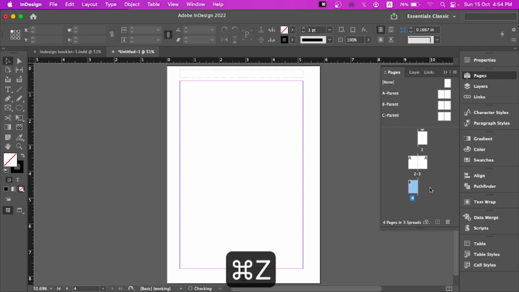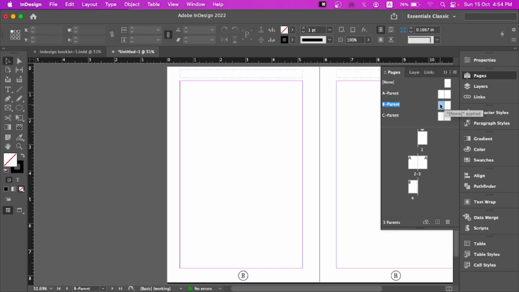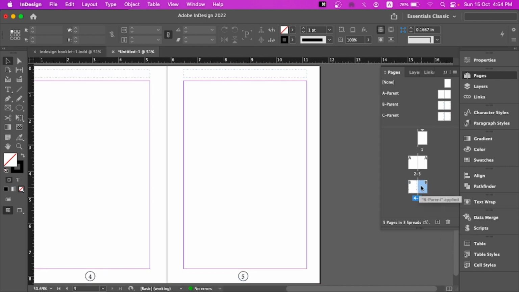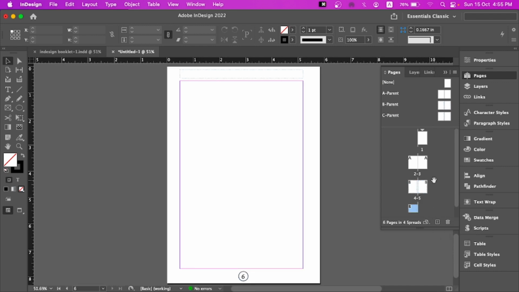All right, see this one. Whenever you are dragging here, after dragging just double click on the body page, because if you don't double click on the body page, it will create a new page, right? So B parent, 2 pages. Now another one, we want the last page to be the body page, or the main content, right?